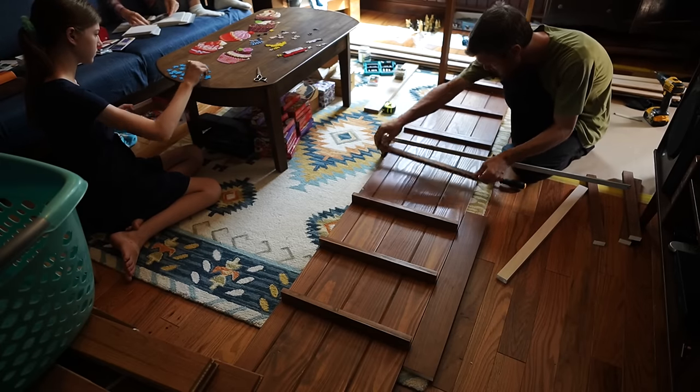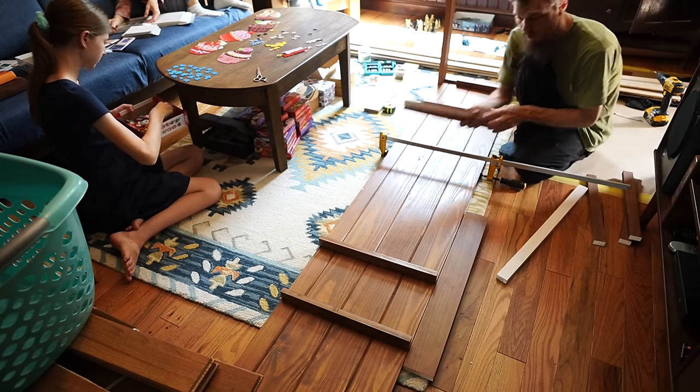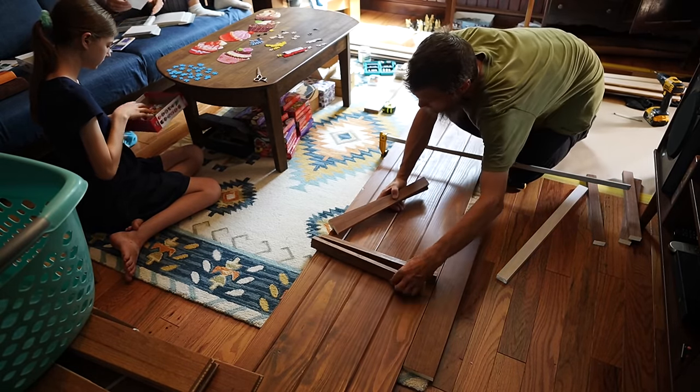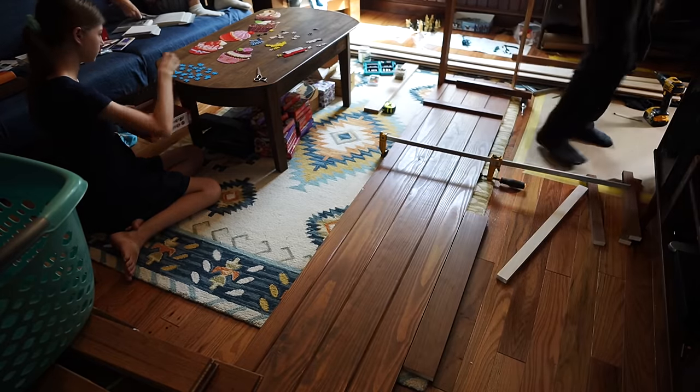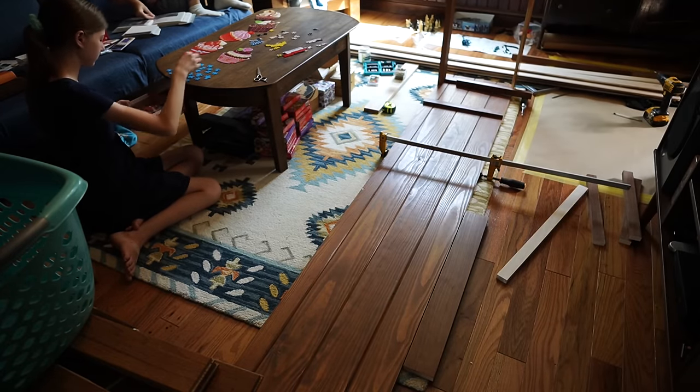I feel like these are just too snug. I'm gonna trim these down. I cut these too precisely, and if they're too precise, it's just too hard to get them to fit right.